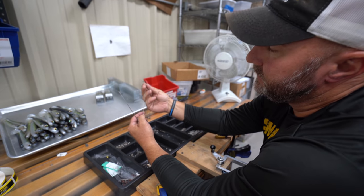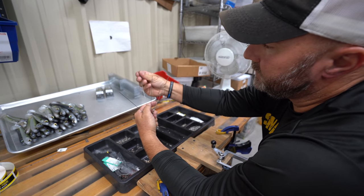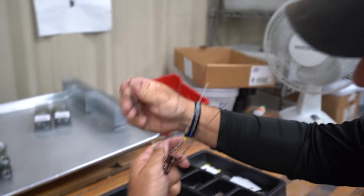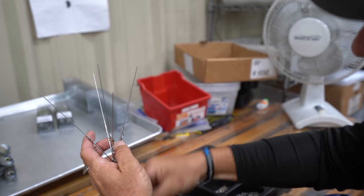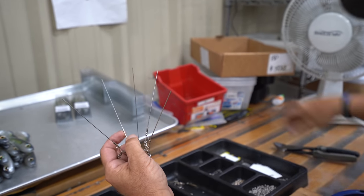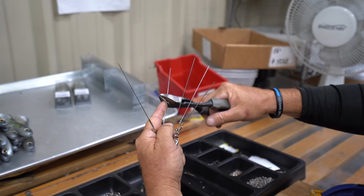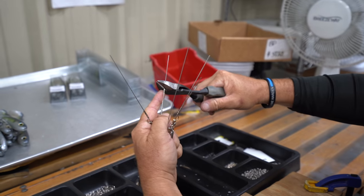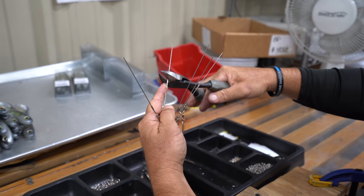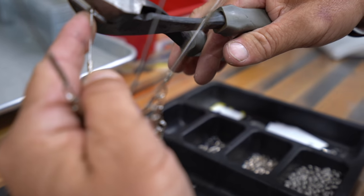Now that you've got one on each of the four outside arms, you have to put four more sleeves back on and crimp those the same way. You don't want them completely tight against the clevis because it's not going to spin freely. You pull it up just a little and then crimp it — leave just an ever-so-slight gap, like a thirty-second to sixteenth inch, so your blades can spin and that clevis can rotate on the wire. Since we're making an eight-blade, we've got to put four more, one on each arm. I've done it so many times I know how far I want it — about an inch and a half, using my hand as a guide.